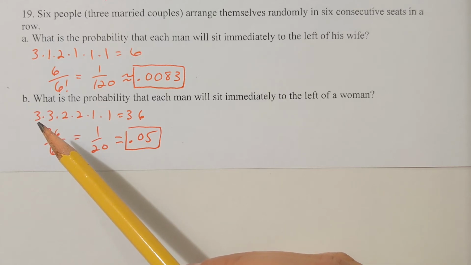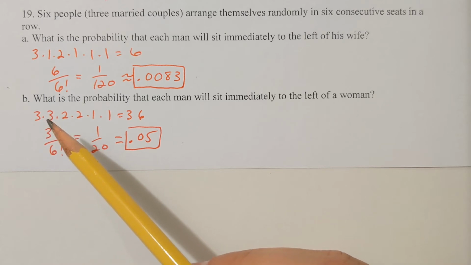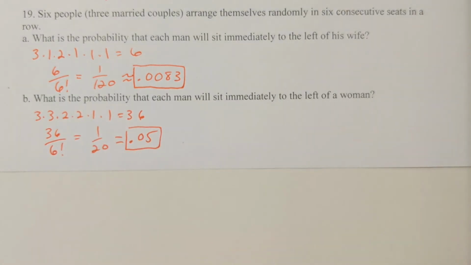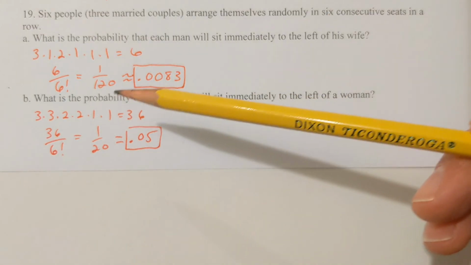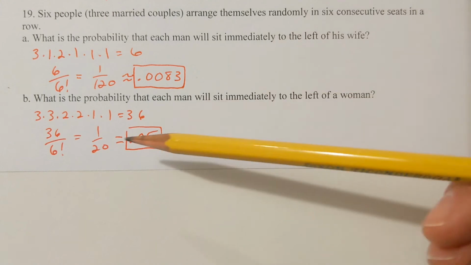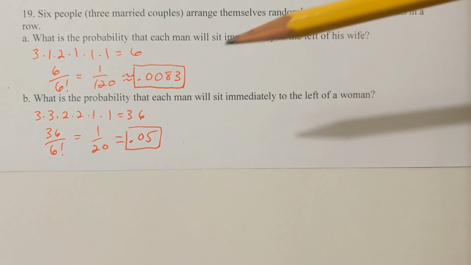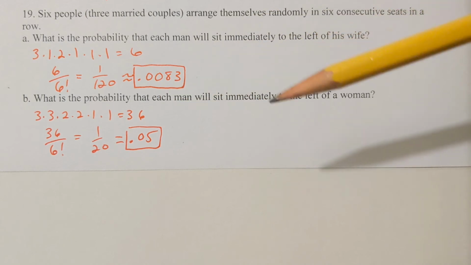Okay, so have one of the wives sit down, okay, and then have any one of the 3 husbands sit down. So 3 times 3, so 2 people have sat down. Okay, there's 4 people left that need to have seats. So there's 2 wives and 2 husbands left. Have one of the 2 wives sit down, and then have one of the 2 husbands sit down. Whoever the last girl and boy is, have one girl sit down and then one boy sit down. So it's not necessarily husband, wife sitting right next to each other. It's alternating gender. Girl, boy, girl, boy, girl.